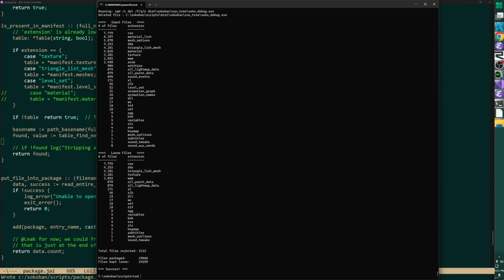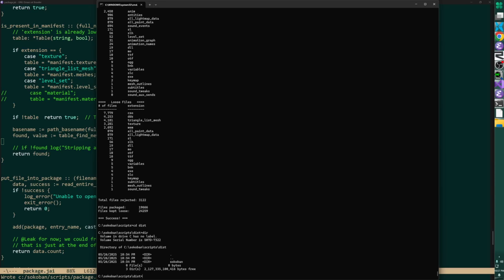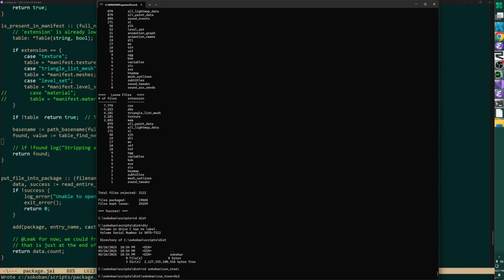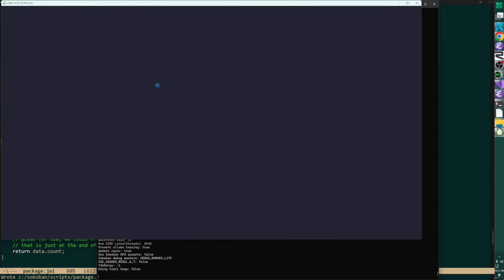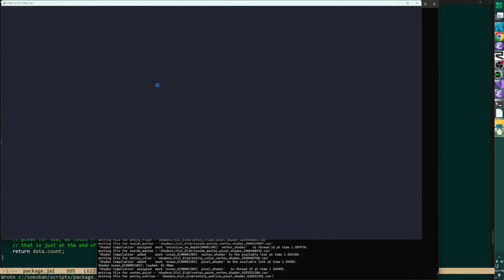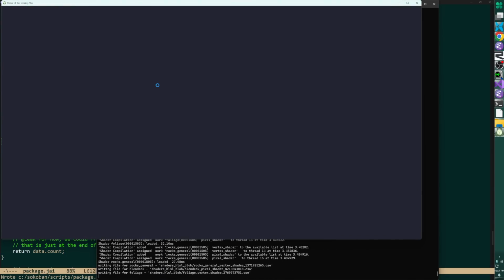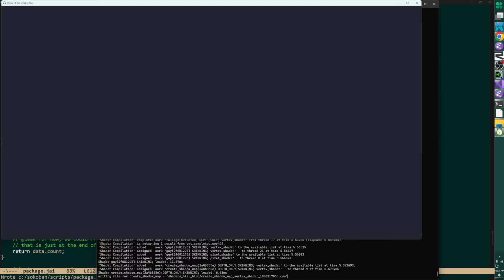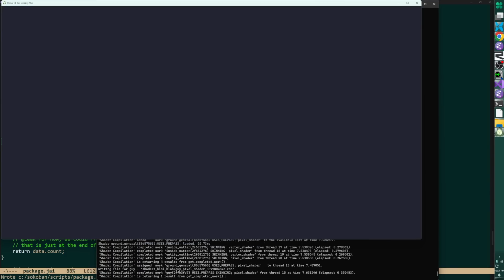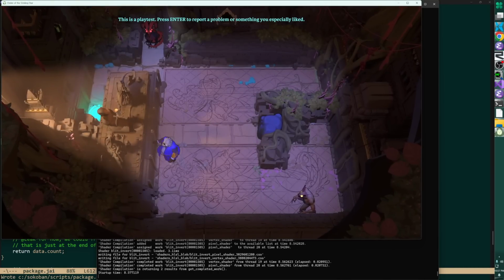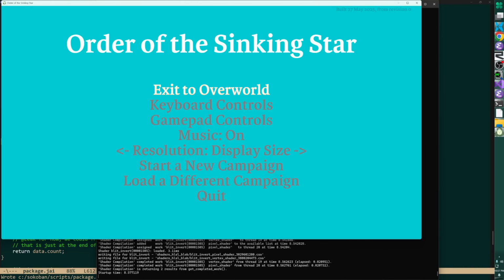Okay, let's. So we should be able to run this and then see on the menu. I don't know why we still compile shaders on first startup. That's the thing we gotta fix. Hey, look, built from revision 0.